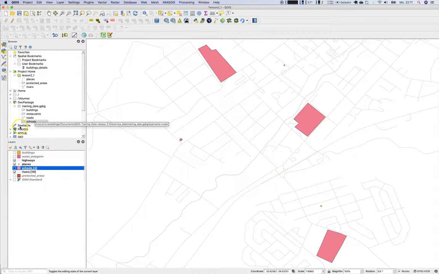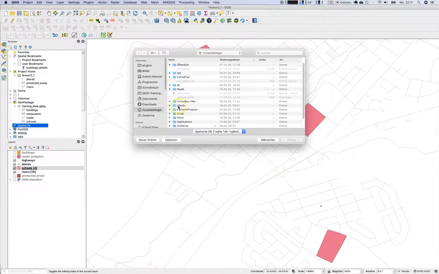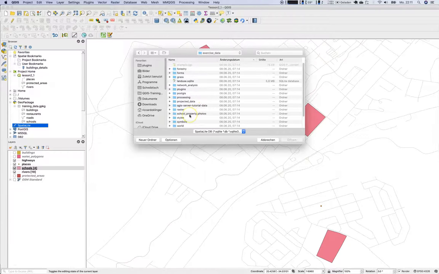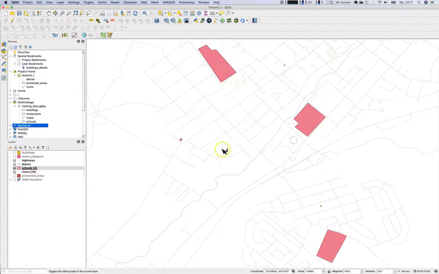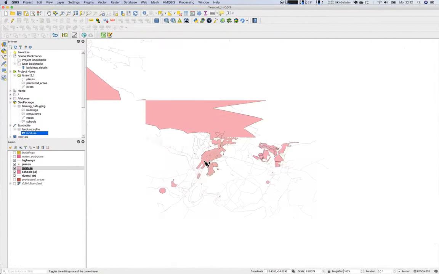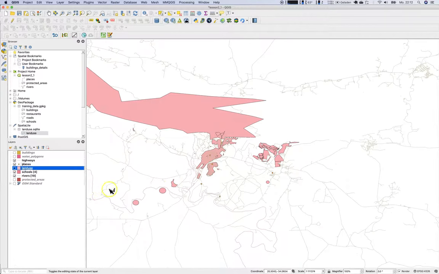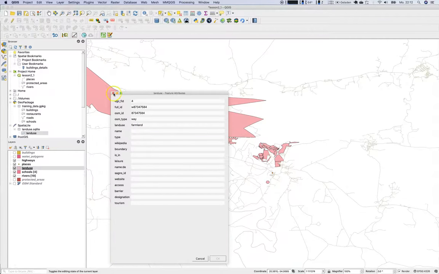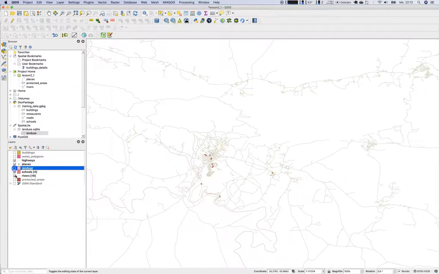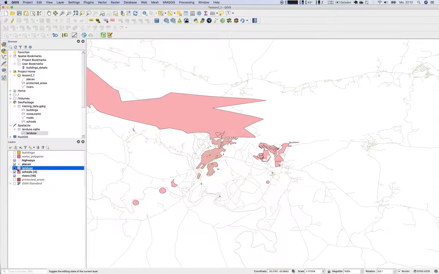Another way to store vectorial information is a spatialite database. Once again, we will add a new connection. Go to QGIS training, exercise data. Where is the spatialite? Let's have a look. There it is, SQLite. Put this up. There's land use information. Let's add this to the project itself. And there we are. This is now the land use layer. Let's have a look. What type of information is there? Oh, farmland. We have nature conservation, which is also part of the protected areas, if you have seen it here, right? And that's it. So now we have a lot of layers in our project.